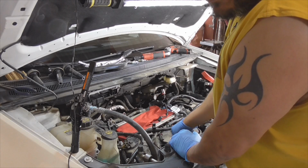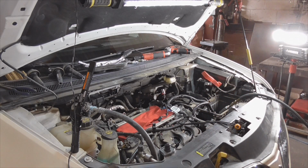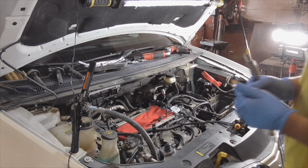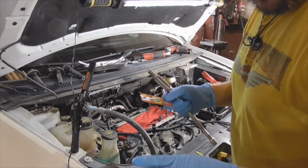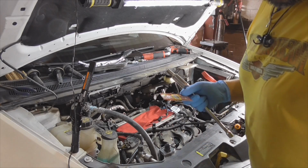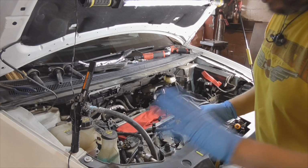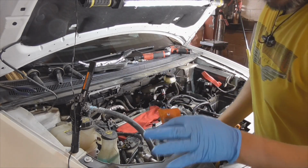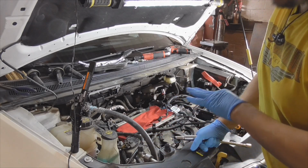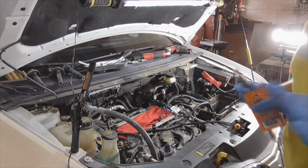And one thing I am forgetting. Gentlemen at the auto parts store recommended that I use anti-seize on it, but I'll tell you what, I'm going to take a 10-minute break. I'm here at my workshop. Our trucking company has a garage, so that's why I've got the space available. But I'm gonna go inside and do some research to see if it's recommended to put anti-seize. Anti-seize is not always recommended on all plugs, so I'm gonna go check that real quick.